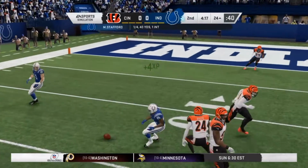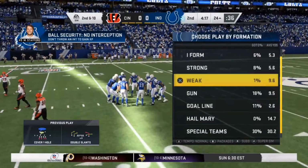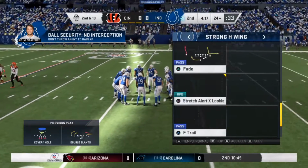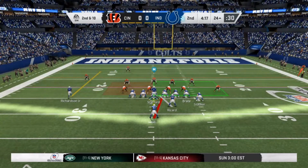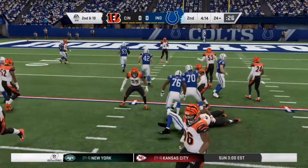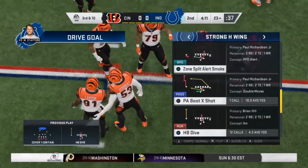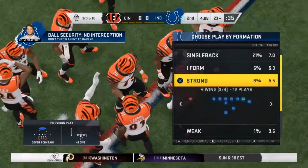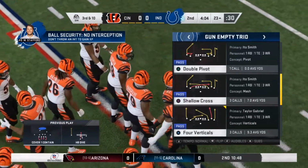Throwing on 1st down, but this one winds up to be incomplete. J.J. Arcega-Whiteside, the intended receiver. That'll bring up 2nd down. It is tough to complete a pass against zone defenses. The windows that you see open, they shrink pretty rapidly. How about being able to hit a moving target against a zone before the next guy can get there and make a play on the ball? Not easy for any quarterback, no matter the situation, and there the defense won the battle. No gain on that one as it brings up a 3rd and 10.